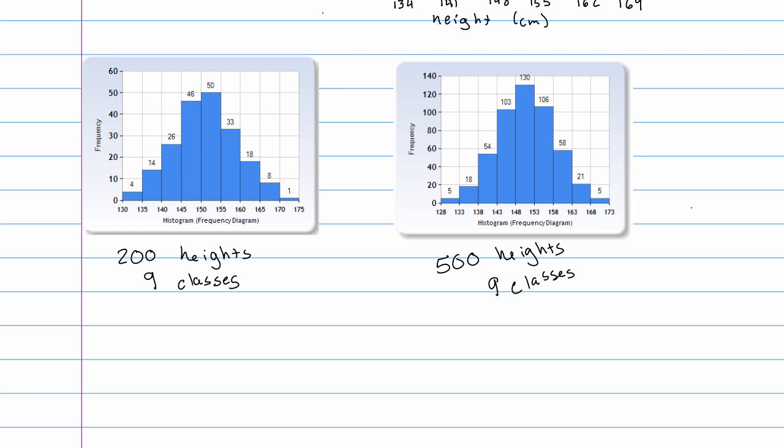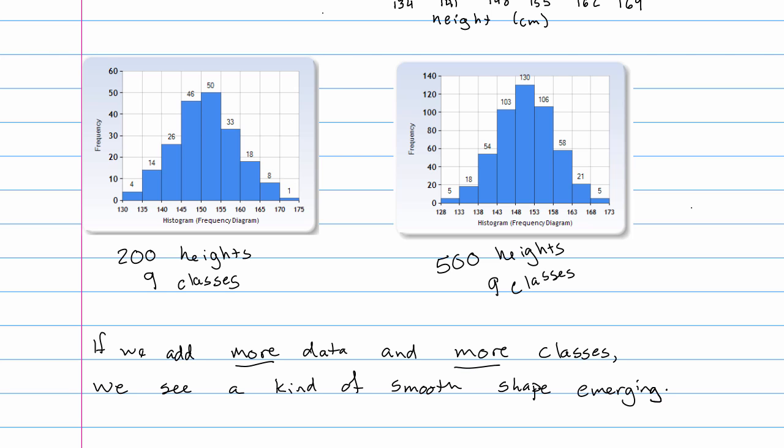And the thing that you see is that as we have more and more data, we get these kind of smooth shapes emerging. And the shape that we see emerging in these graphs looks kind of something like this.